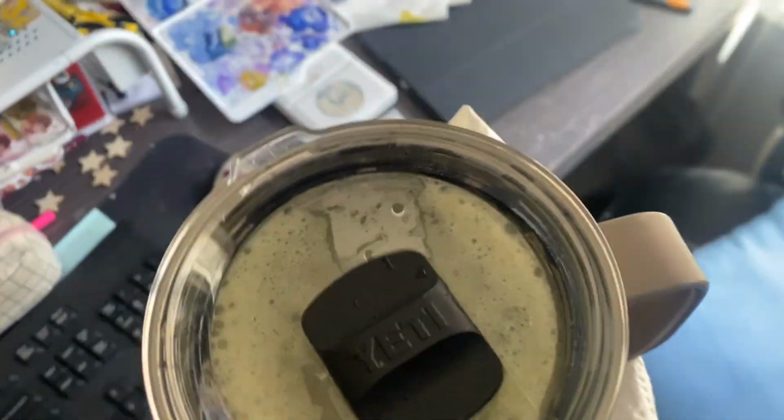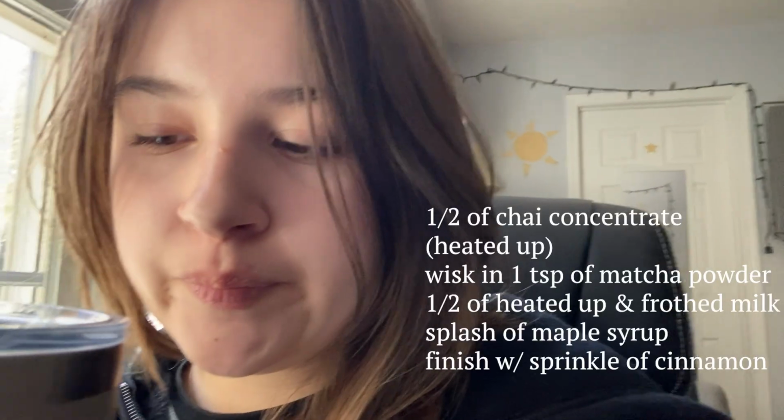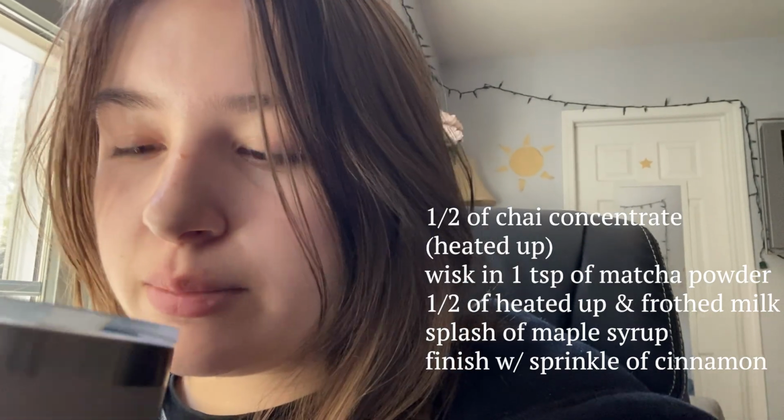Matcha chai, matcha chai. Hello. Oh my god, this is a horrible angle. I don't know, I'm trying a new recipe. I made a matcha chai, whatever that is. I've never done that before. It's pretty tasty, pretty spicy, pretty sweet. So I'm gonna call it done in a couple minutes.